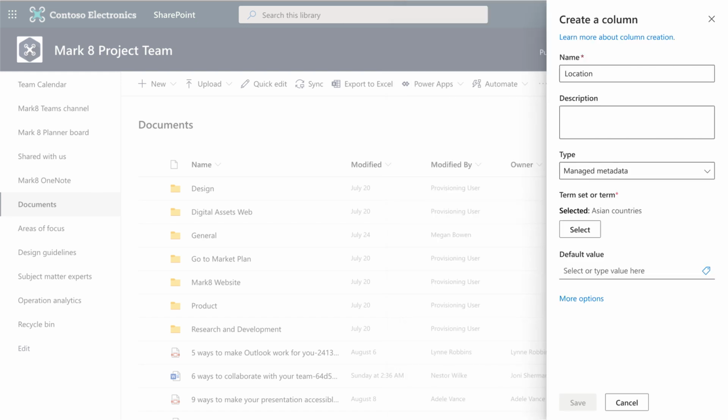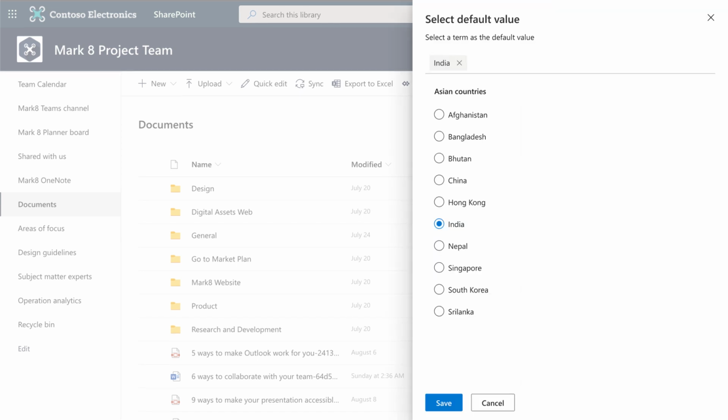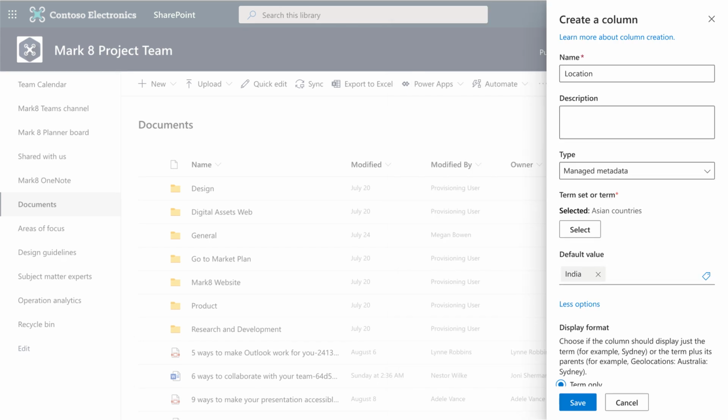Once you select the desired term set or term, you can then choose to define a default value if desired. Selecting a default value is also a straightforward experience. Once selected, you now have the option to add additional parameters to the column.